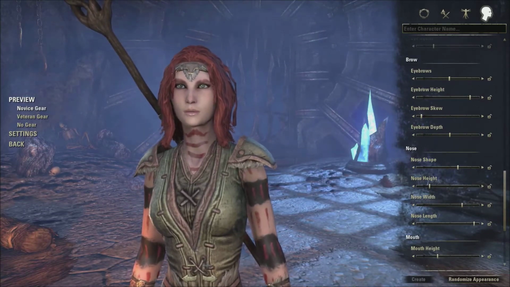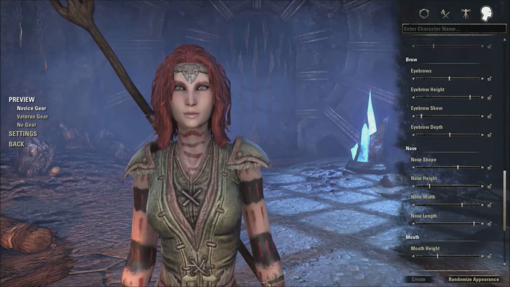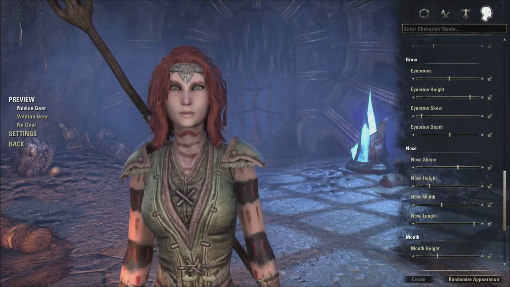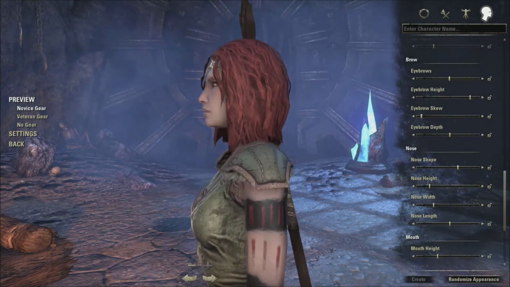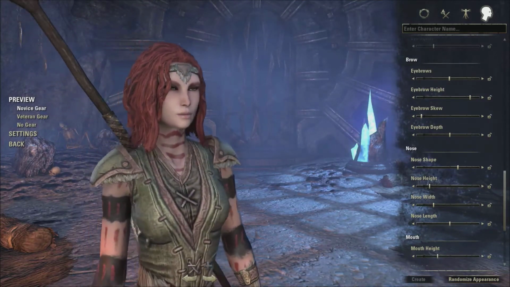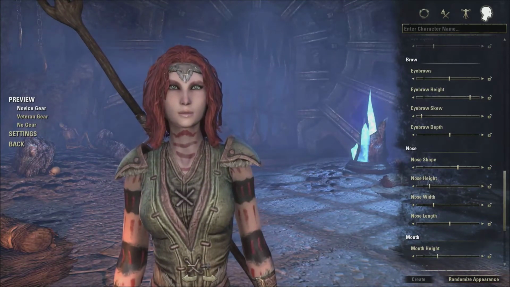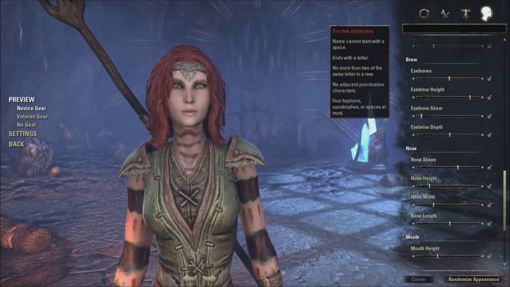All right, well, I guess we might just leave it, because it's not bad. Nose height. Nose height's fine. Nose width. Gonna shrink it down just a little bit. Nose length. I'm just gonna shrink it a little bit, and kind of a little bit of flatter face, but I still feel the Celtic vibe from it. All right, fantastic. We're going to go ahead and name this chick.